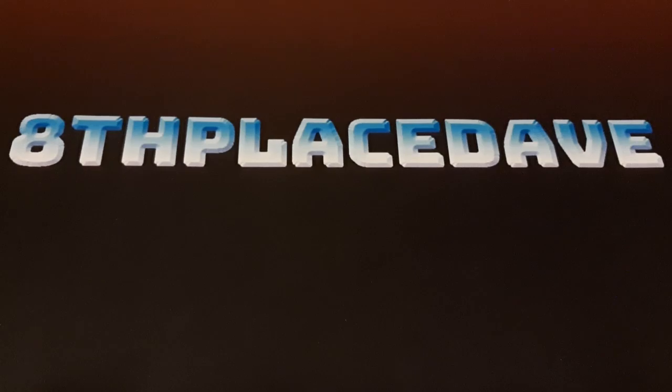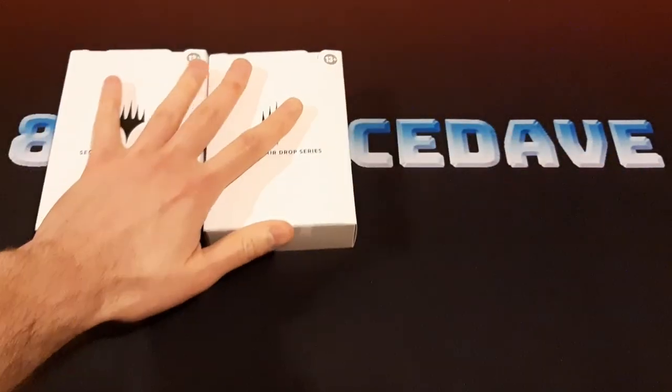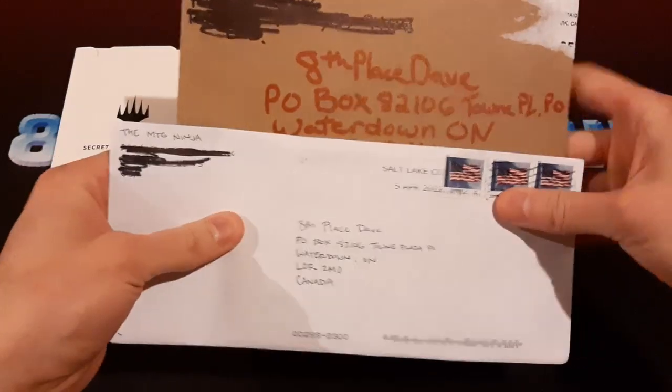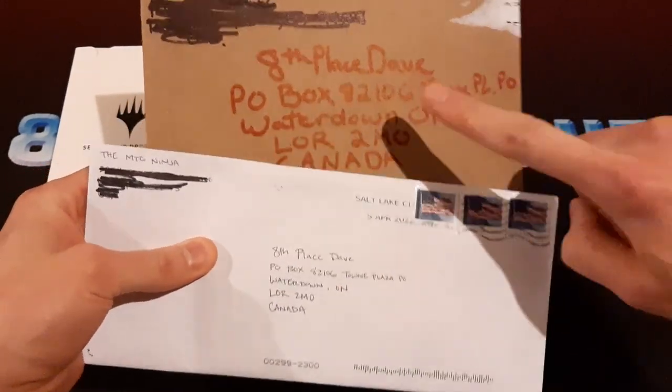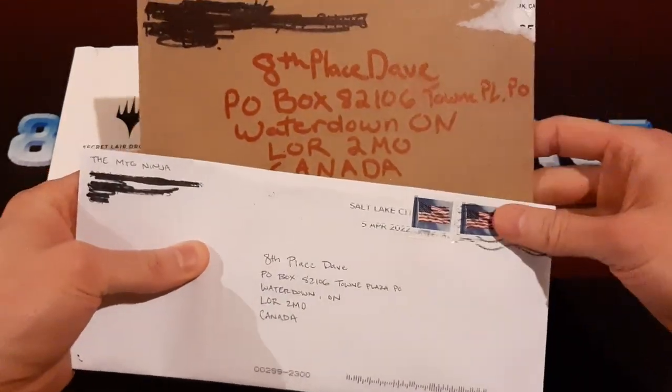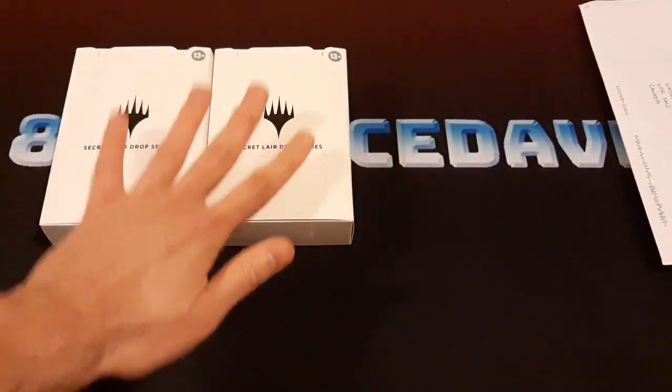Alright, so today we've got some fun things to open. First, there's a couple of secret lairs here, and then also there's a couple of letters that viewers have sent in. Pretty interested to see what's in these. I think I know what's in here, but this one is totally a mystery, so I'm excited to open these ones up. We'll start off with these secret lairs, though.